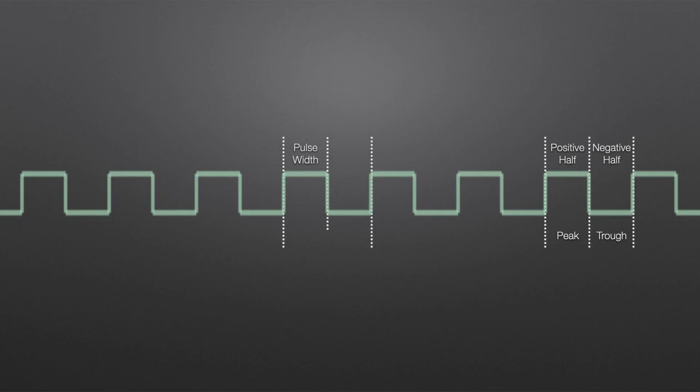And let's look at some of the characteristics of the clock signal and introduce some terminology. Firstly, we can see that the signal is made up of highs and lows. We can also describe these as peaks and troughs, or positive and negative halves. The pulse width defines how long each peak lasts for, and each pairing of a peak and trough form a single cycle or period. Each cycle is repeated, and on screen right now we can count 8 cycles in this signal.